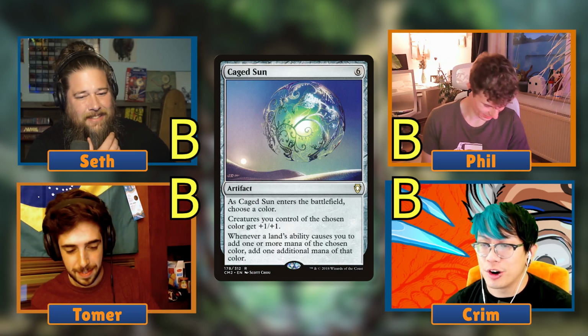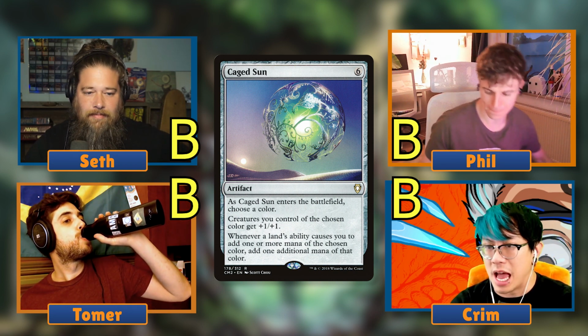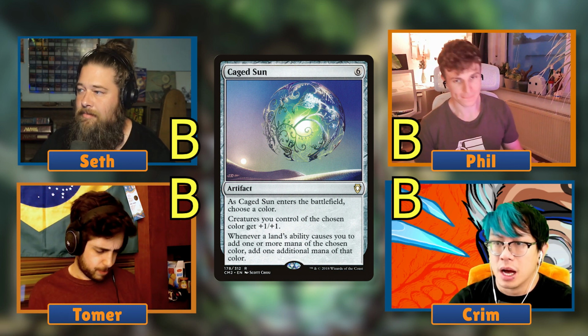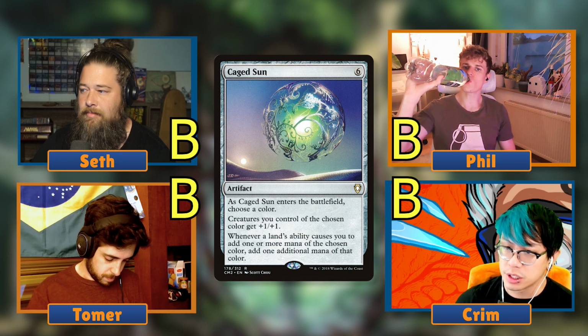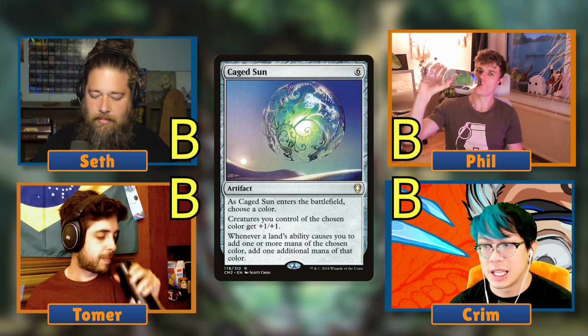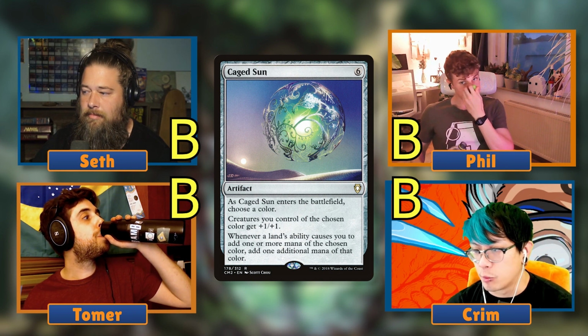So my last card is Caged Sun. Just 6 mana. Let me get the actual Oracle text on this. When it enters the battlefield, you choose a color. Creatures you control of the chosen color get +1/+1. And whenever a land's ability adds 1 or more mana of the chosen color, add 1 additional mana of that color. I don't know if this is still expensive, but at a point this card was probably pushing like $20 or something.